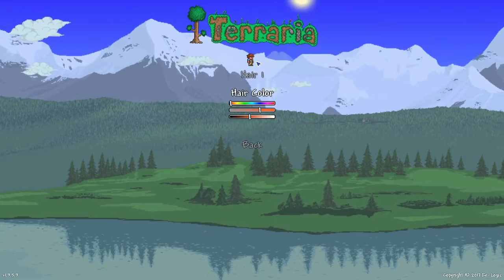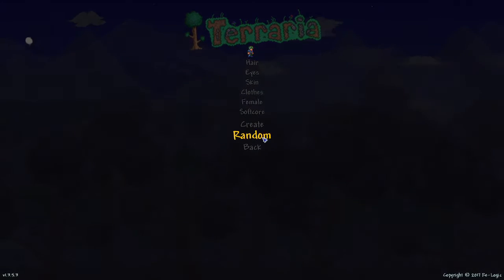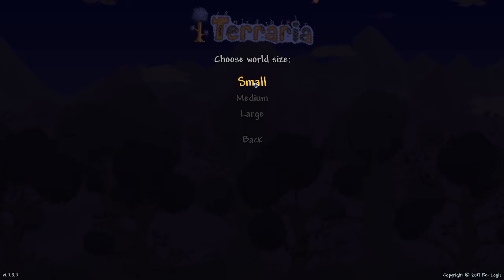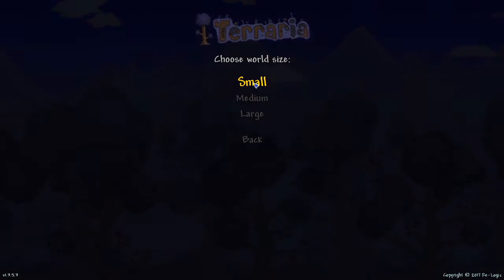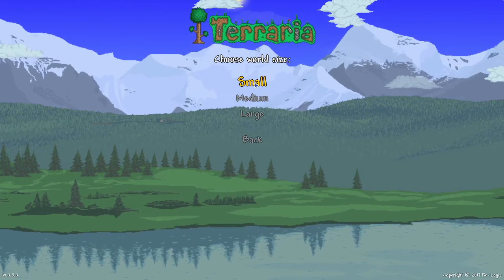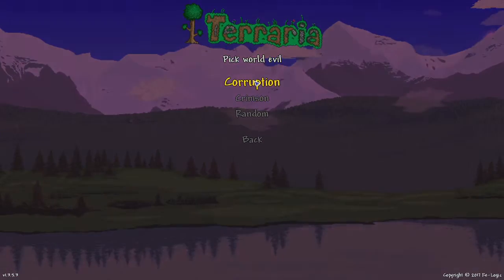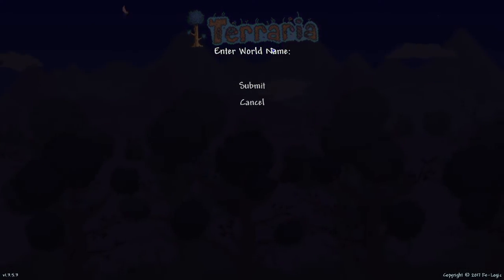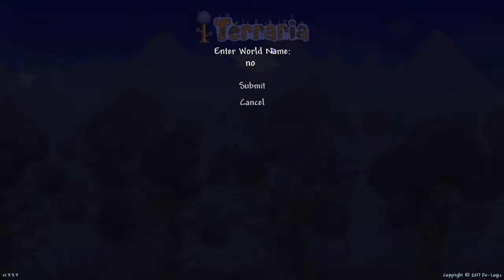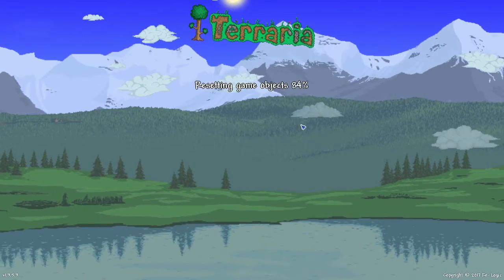This time I'm opening up vanilla Terraria because... Oh, let's just make it random. Yeah, that works. Okay, cool. So anyway, we're gonna do a challenge. That challenge is expert mode. If we take damage, the video ends. So expert, let's go corruption because Eater of Worlds is the boss. I don't even know if I'll make it that far anyways. But anyways, we'll call this no damage. Now let's go.